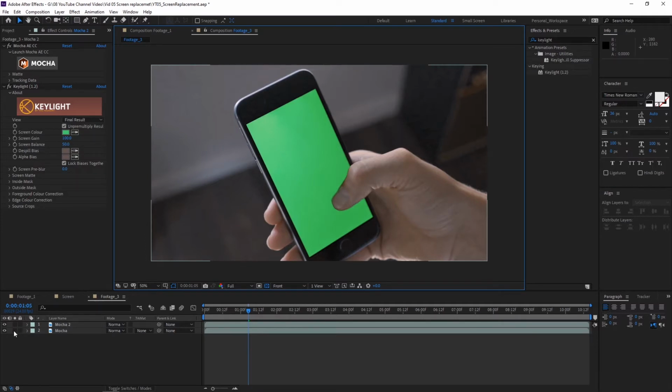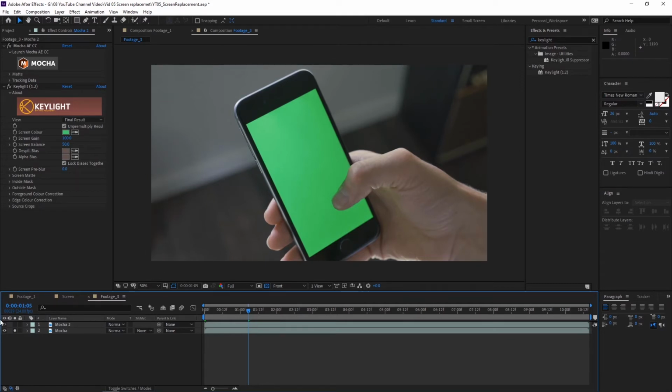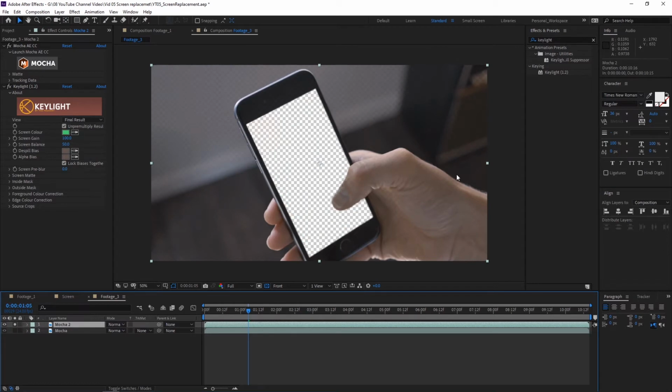And if we look back to the original footage, just click on this, the solo, and we can see that there's a little tones of green at the background. And if we use the key lights effect in here, we are removing those greens as well. So we want to bring back the green of the background and remove only the greens on the hand. Let's go ahead and rename this to hand.